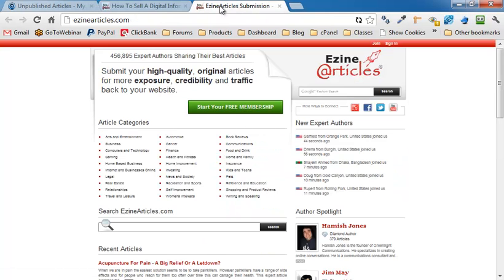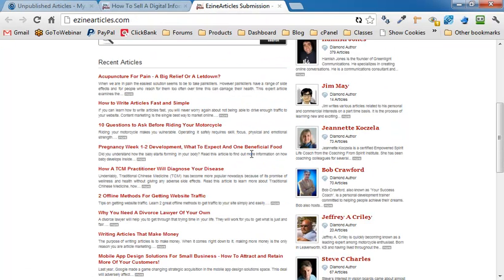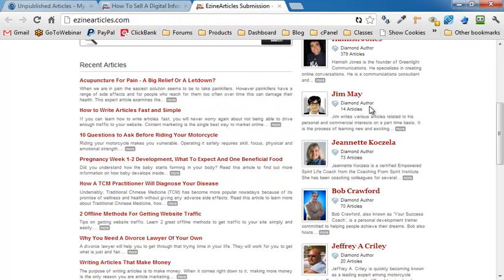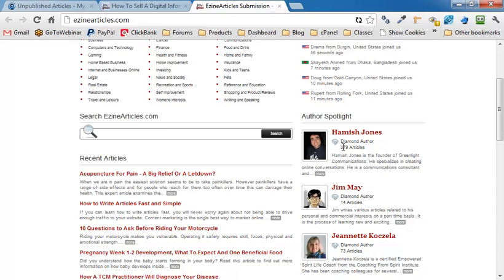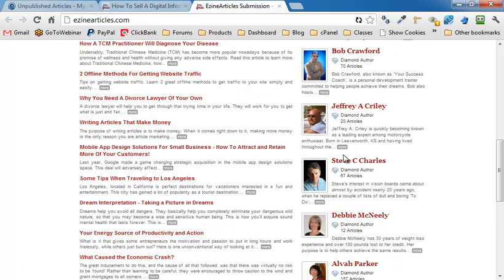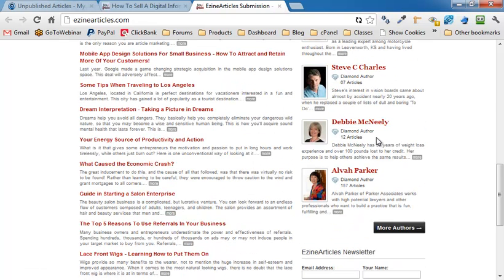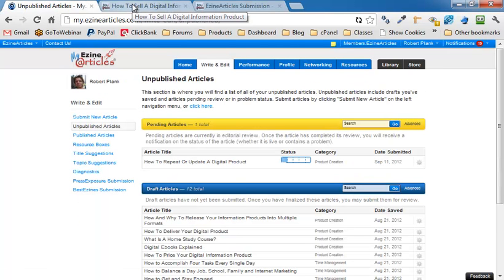So that's great, except the average person on a site like EzineArticles only has four articles. And even some people, they'll look over here, like this guy has 300, this person has 14, 20. So, I mean, if all you did was go back and find your last few blog posts, or just posted one little article a day, then that's another link back to your website. And if you have some articles that end up doing very, very well, then that can potentially get passed around quite a bit.